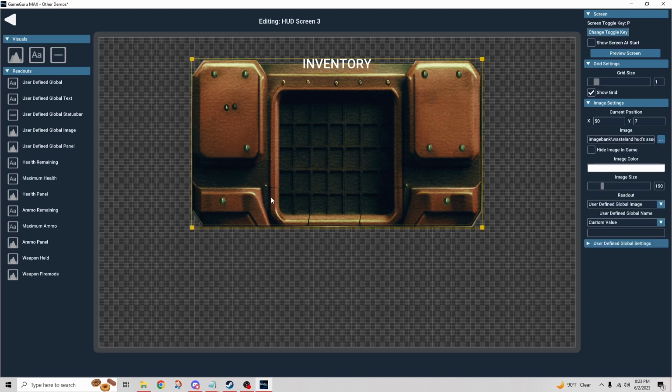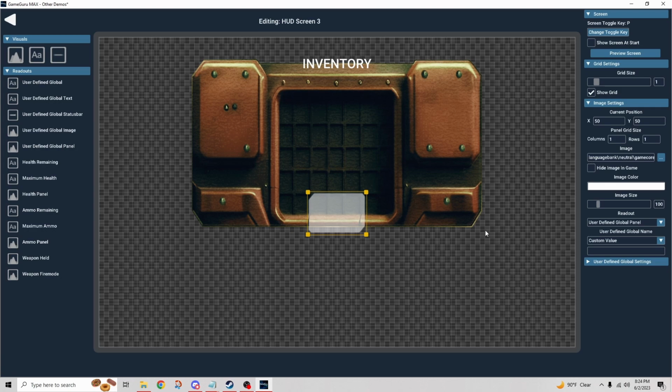All right, but this image in and of itself doesn't actually do anything, right? I can't add items to this grid because it's really just a background image. So now we need a panel to go over the top of that image to define where things are actually going to slot into place.